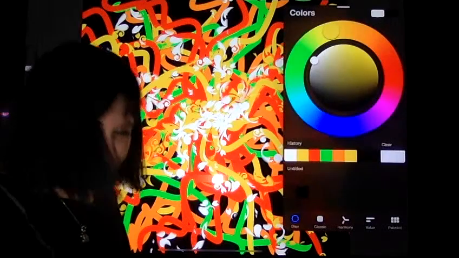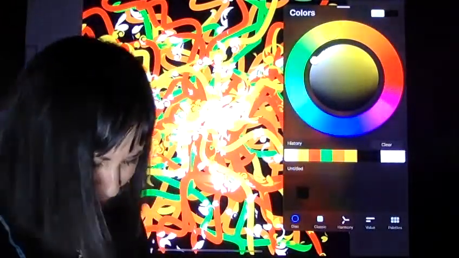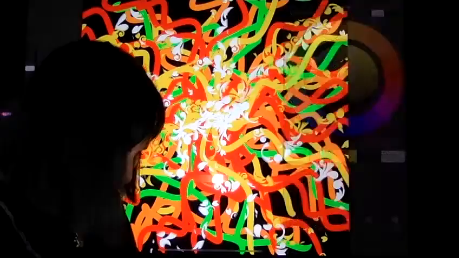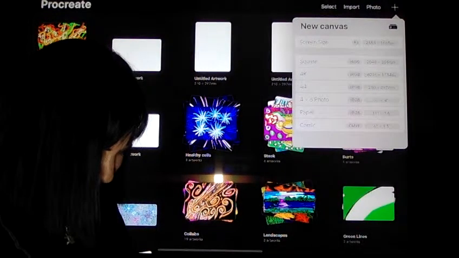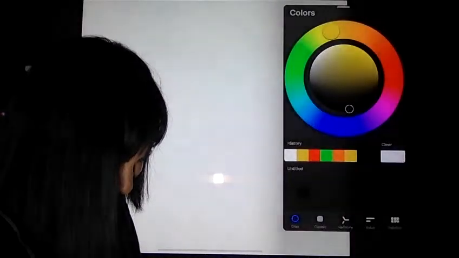Let's do another one from a museum visitor's view. And this time we're going to make it a vase of flowers. I'm finding a pen tip that I like.